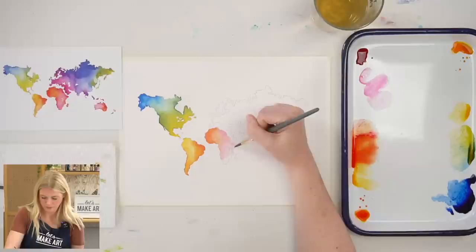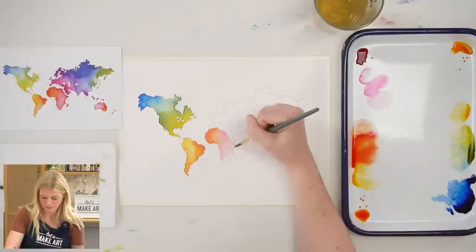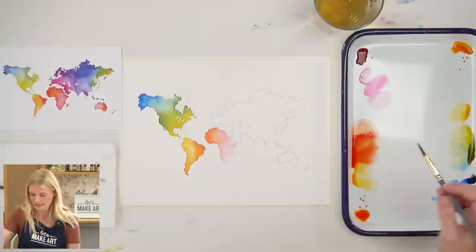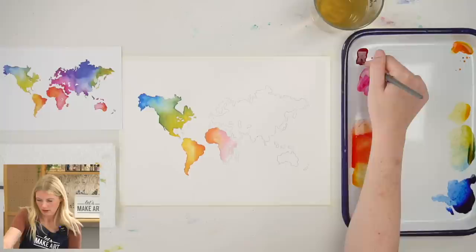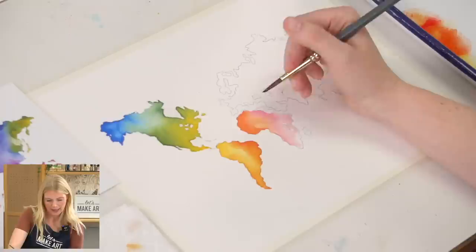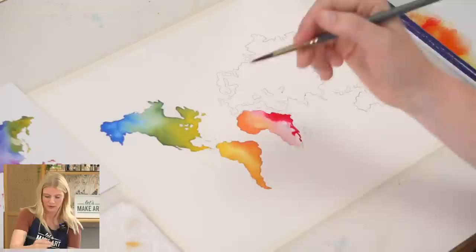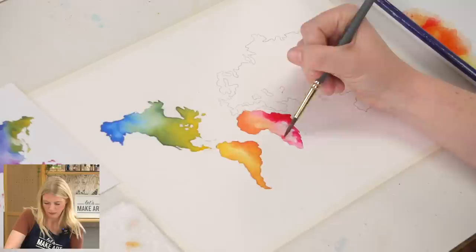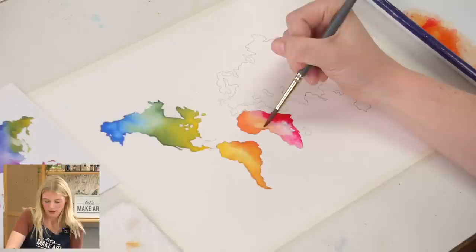I'm working my way around the little dots in there — I believe those are lakes. Huge ones, probably where Michigan is. Now that I've done this light pink, I'm going to take my six or two brush right into there to get all of that paint, and then along this edge we're going to let it go. And if you kind of want to blend it out, you can — if you don't, don't. This is yours.